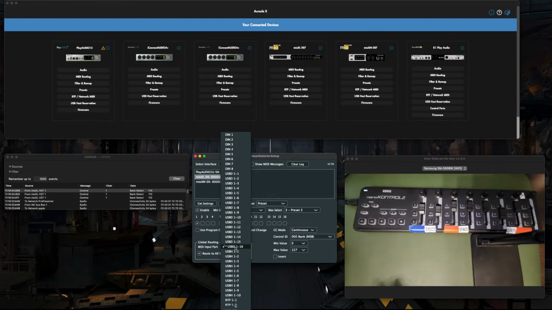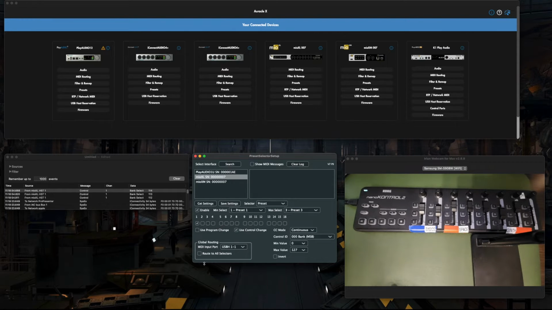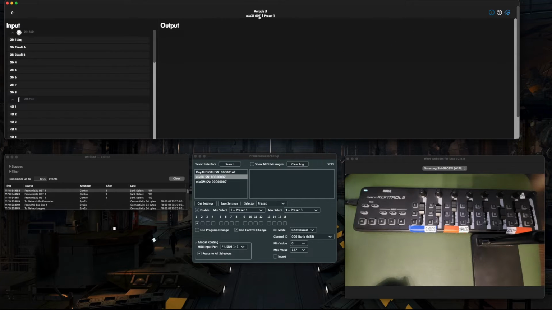So what I want to do is get the USB host port, so USB H, and the first port. So number one here, we're going to enable this right here, and that will allow us to start changing presets. So if we look at our mioXL, right now it's on preset one. If I put this to the bottom, it'll be preset one. If I put it to the middle, it'll actually go to preset two. Now it hasn't updated here because I just need to go back and back to here. And you can see now it's updated to preset two.